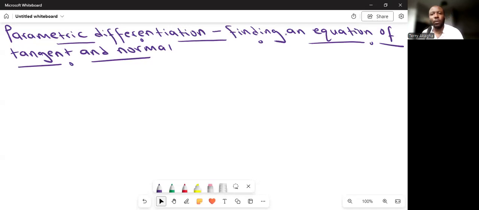So we're going to go to the next one, which is finding the equation of a tangent and normal using parametric differentiation. It's important that before you come to this video, make sure you've reviewed the 7 rules from the previous video, where I laid down the 7 steps on how to do parametric differentiation to find the equation of a tangent and normal. You have to focus on step 5. So it's basically step 5 we're going to talk about here. We're going to do maybe from step 1 to 3 to find the dy over dx. Then we'll jump to step 5, where we're going to talk about how to find the equation of a tangent and normal. Is that okay?